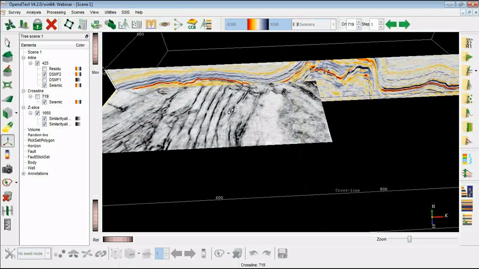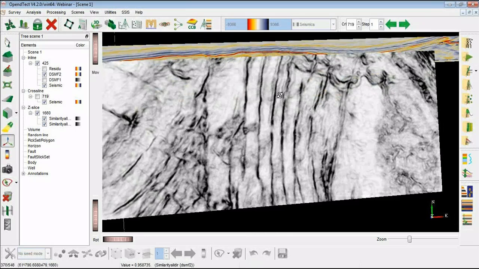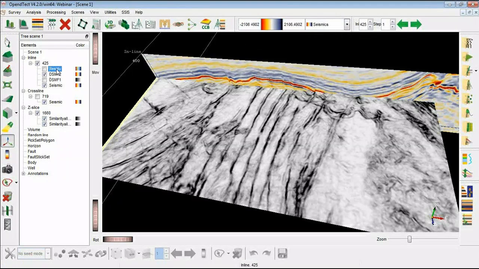So let me clean up here. Oh yeah, and that's one additional remark I forgot earlier to say. If you look at discontinuities, 99% of the time it's a good idea to look at it in grayscale, with the anomalies in the dark colors and the background in the light colors, or another unilateral color display. So if your default color scale is your seismic one, make sure you switch that to grayscale before you start quality control or interpretation of your similarity attributes.